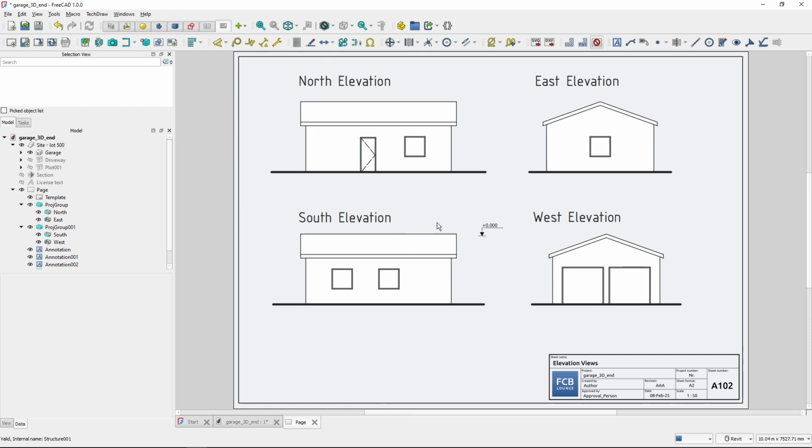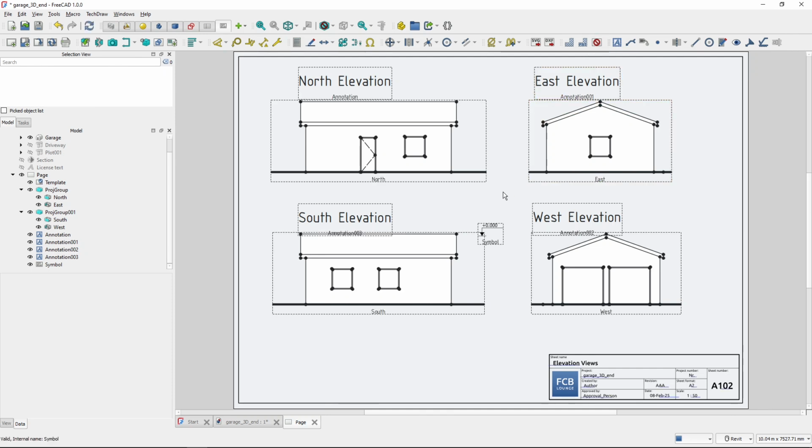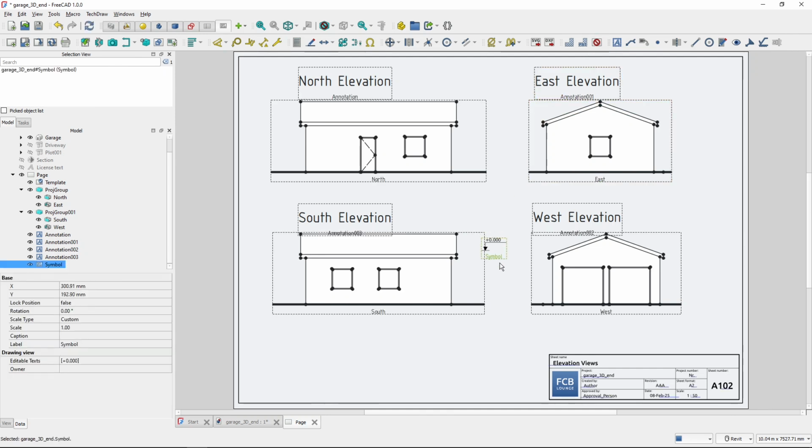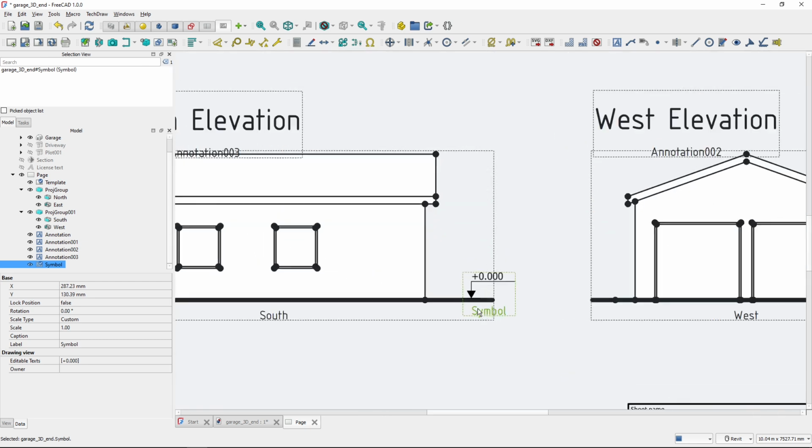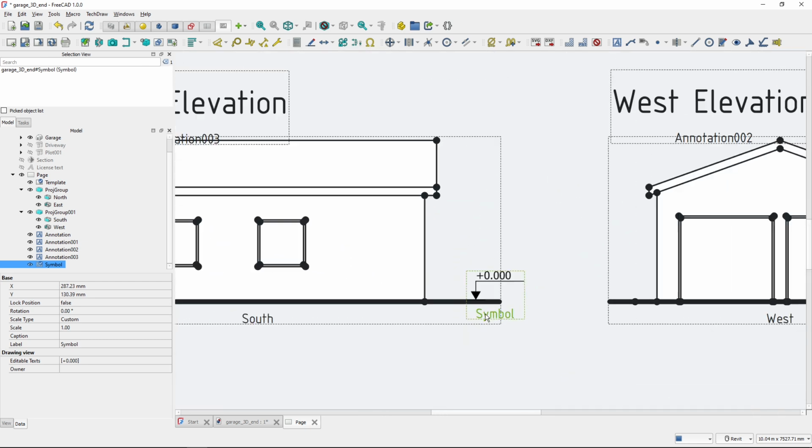Now you can also see that it's placed as an object on the TechDraw page, and to move it I will show frames, and now I will drag the symbol. I can zoom in, and I cannot really snap to any objects, so I have to just wing it. It's not really precise, but this is currently the limitation of the TechDraw Workbench in FreeCAD 1.0. So the symbol is here, and this one is actually the height 0.